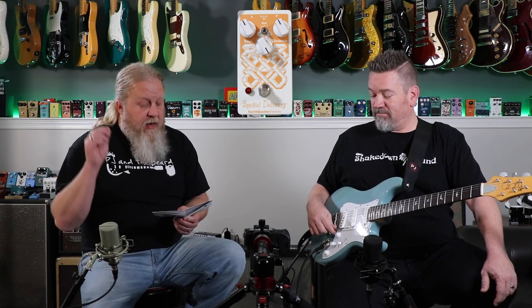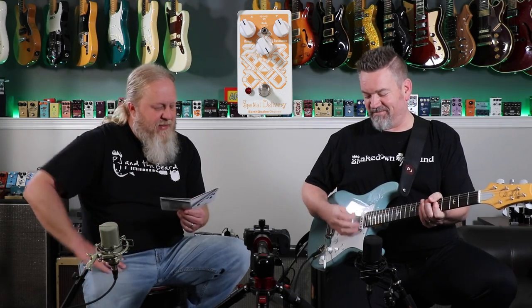So, all right. So we got the toggle. Then we go to range. Range, just think of this as a sensitivity knob. All the way to the left, you're not going to hear any envelope filter. You have to hit it super hard to hear anything. As you roll to the right, the farther right you go, it's going to be all filter hard, all the time. Yeah. The less hard you have to hit it, if that makes sense.